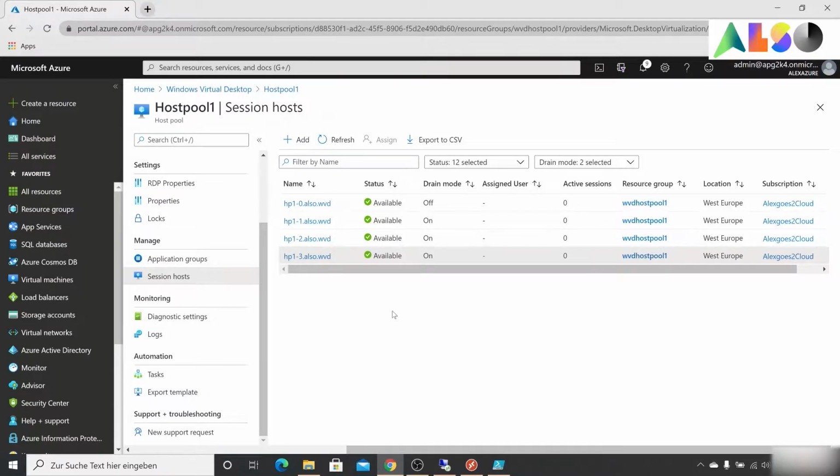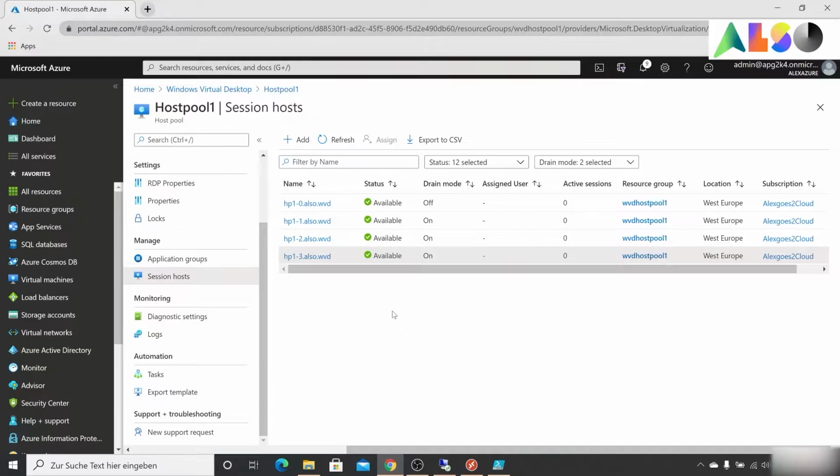Okay, so the next step is we want to put our user profiles into roaming mode, and therefore we use FSLogix. What we're doing here is we want to use Azure Files for storing our profiles. There are other options you can choose. You can, for sure, run another VM as a file server and create your share there, and then your user data will be stored there. This is possible, it's not a problem. But then you have to pay for another server, and you have to maintain the server. So this is not the best option to go with.